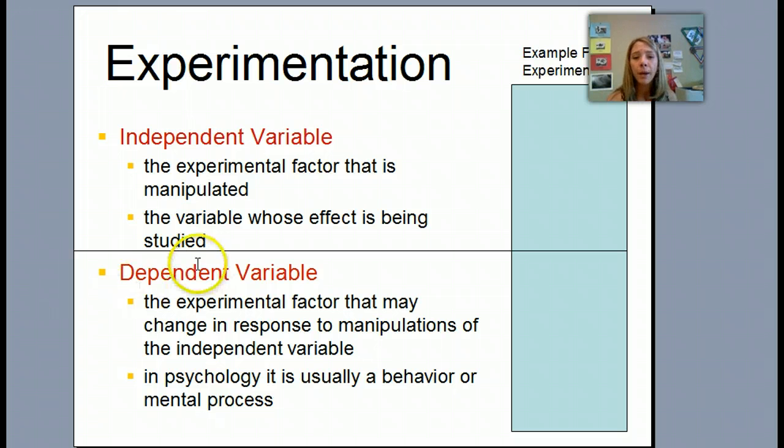My dependent variable is dependent on my independent. Say that one more time: my dependent variable is dependent on my independent. So my dependent variable is the one that I am measuring. In this case, we are going to be measuring whether or not a teacher was happy and alert. That will change because of the amount of coffee they drink. So the dependent variable is dependent on the independent variable that we are changing. Rewind that, play it again. We'll talk about it in class. But for this situation, my independent variable is going to be whether or not the teachers have coffee.